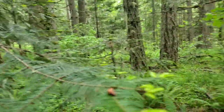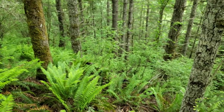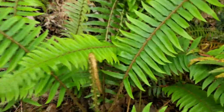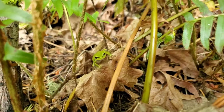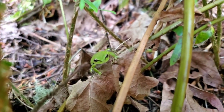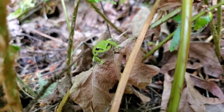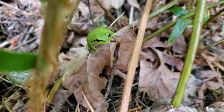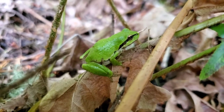All right, enough farting around — let's go search for what we're supposed to be searching for. We're making our way up this line, steep as heck. Hey, look who I found in the ferns — a tree frog. Wonder if he'll let me look at him without jumping. What's up, little tree frog? Sorry, that's my diabetes alarm going off — just because I'm sweating my butt off, still in winter mode. Oh yeah, look at him — that's a thumbnail shot.